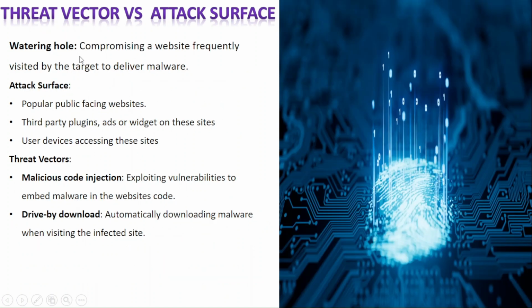So watering hole. The watering hole attack is basically compromising a website that is frequently visited by the target users to deliver malware. So the attack surface includes popular public-facing websites, third-party plugins, ads or widgets that are available on these sites, and user devices accessing these sites. And threat vectors include malicious code injection into these websites, exploiting vulnerabilities to embed malware in the website's code. Drive-by download means automatically downloading malware when visiting the infected site.